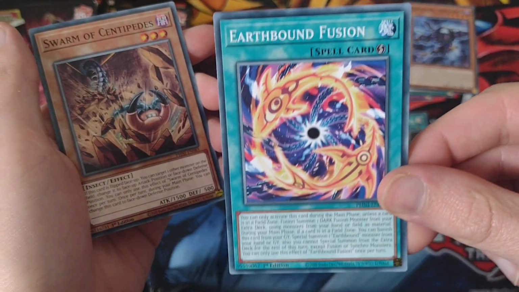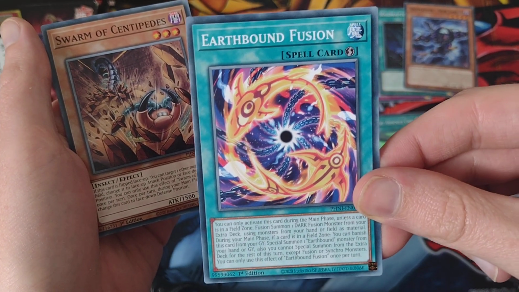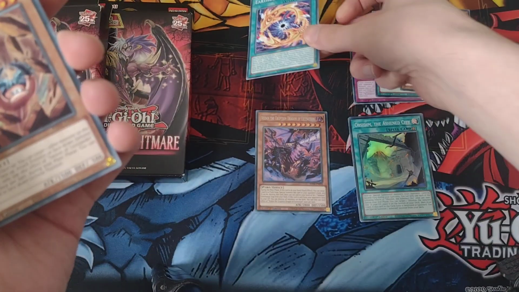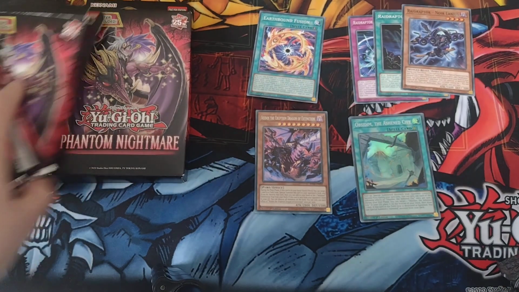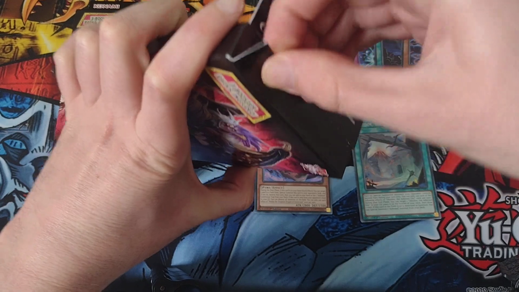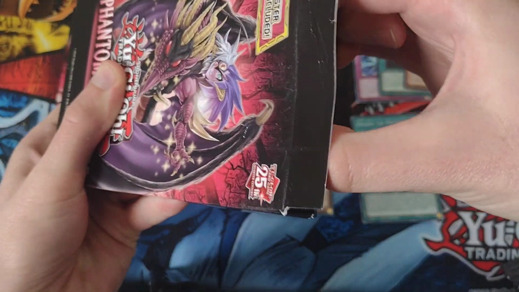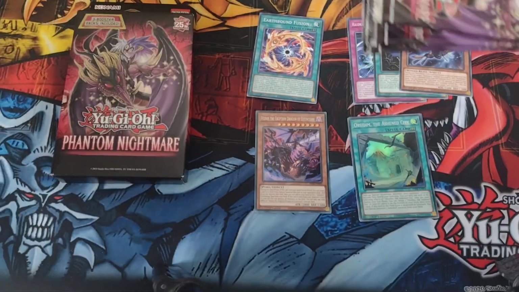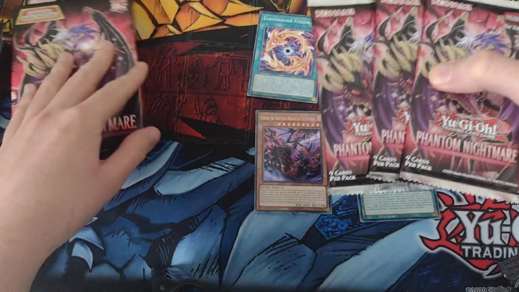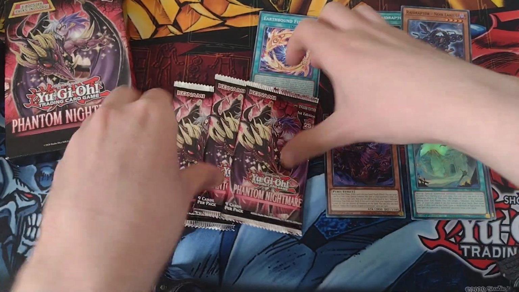If anyone out there has Earthbounds now, how many do I need of these? Do I need two or three? Because if I get another one, then that'll be fine. Now, the second one. Because if I don't pull another one of that, then I'll probably have to buy another set of these or something. And just put them there.